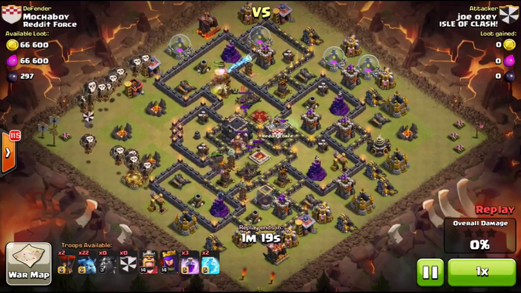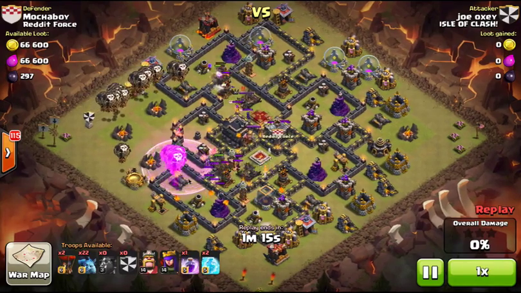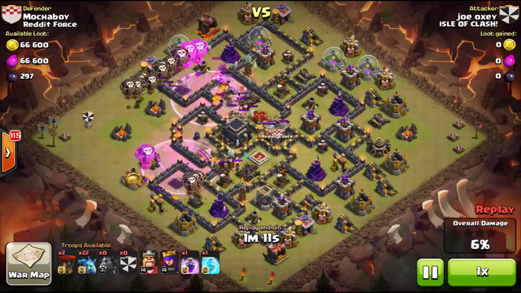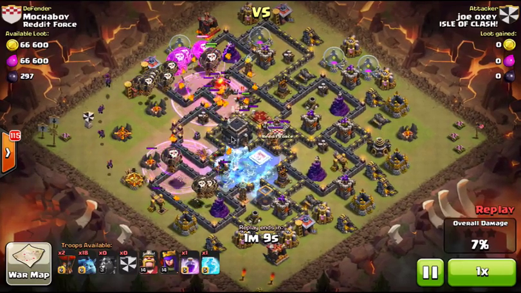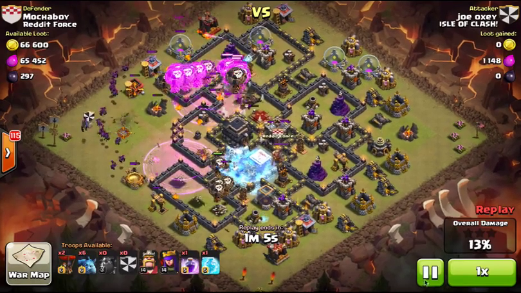Now, pay attention to what the loons do. They target all of these defensive structures on the outside arms, and then they flow around the base. Now, I am going to lose my air defenses, but that's completely fine because there are backup defenses as well as Teslas to help with those.